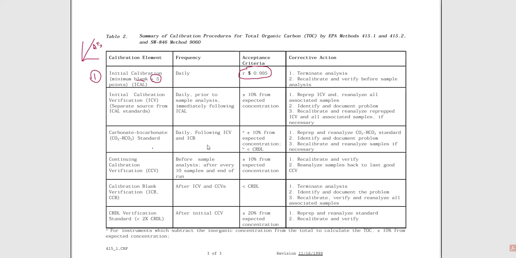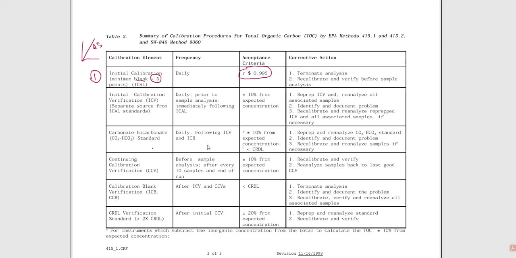Our machine does a very good job making these standards, analyzing them, and building a calibration curve. If you had to do this by hand, it does not matter. You need to meet that same criteria that we have in the table. So whether it's performed manually or by the instrumentation, it does not matter. That's the goal that we are after. If you do not get an R squared of 0.995, then folks, your calibration curve is not good enough. You need to go back to the drawing board. You need to try it again. You need to go rerun samples.